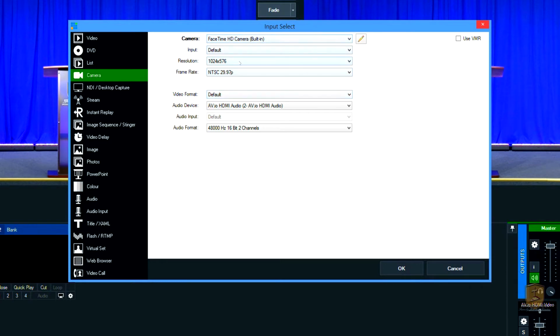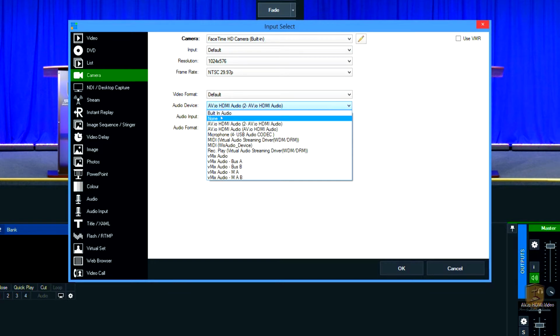Now here, this is where it's going to get dicey. This camera is built for this resolution, which is fine. Now if we go under the audio devices, you see where it's set here. I can scroll down. Now you'll have to determine where your audio is coming in, whether you're using Pinnacle Audio or whatever you're using at the time, but find which audio is best for you.